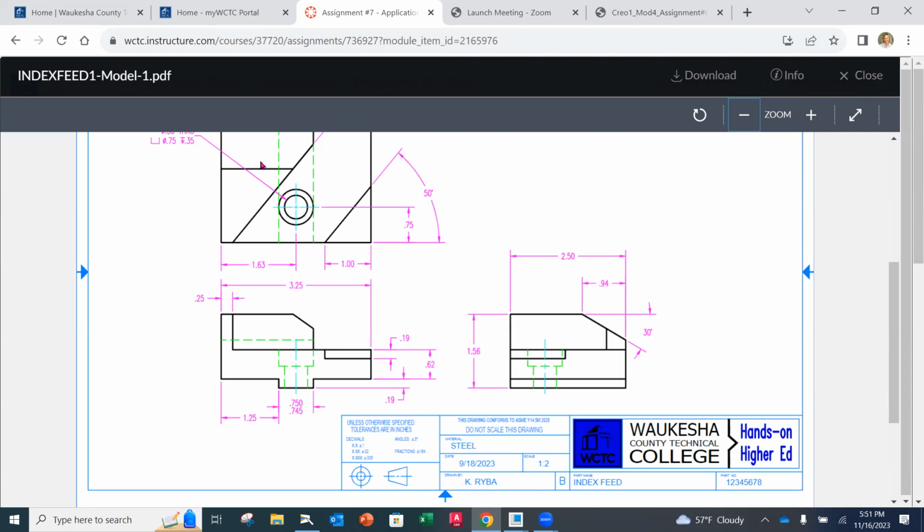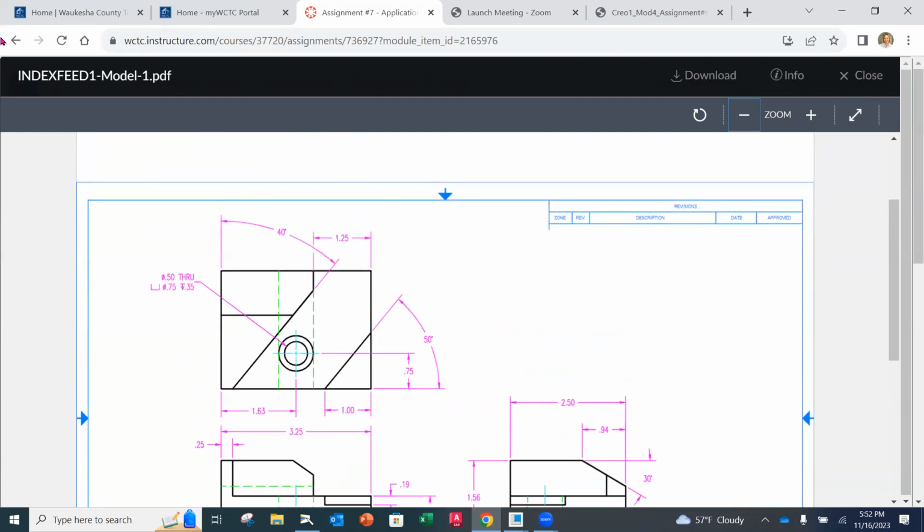I encourage you to read it because honestly, that's how you're going to get to know the standard. I can't emphasize enough how important it is that you know and understand the standard so that you can dimension. You will be golden at any company that you work at. They will absolutely adore you if you can dimension. I know it sounds silly and it doesn't seem like the most glamorous part of what you're doing here, but it is the most important part. There's a lot of rules and a lot of things to think about.